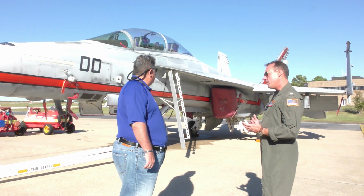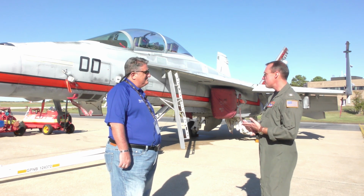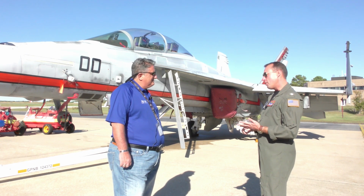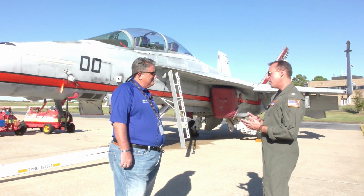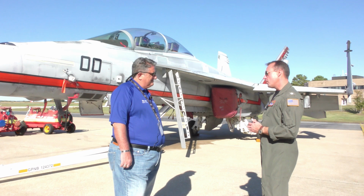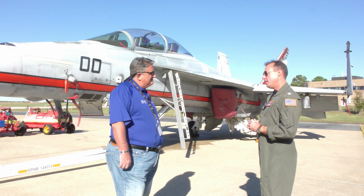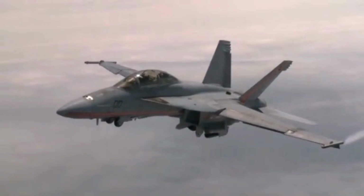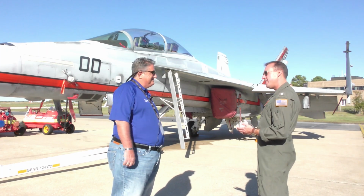We use this aircraft in both the fixed wing pilot and the fixed wing engineer and NFO syllabus for systems, everything from air-to-air radar, air-to-ground radar, targeting pods, augmented flight controls is a big one, and we've got telemetry in the aircraft. So we saw the telemetry room earlier. We're going to start sending data from the aircraft down into the room for some of those high dynamic flights, like the augmented flight control, where we ask the students to tell me what the flight controls are doing based on what you're asking. Remember, there's no mechanical cables or any push rods or anything between the stick and the cockpit to any of these control surfaces.